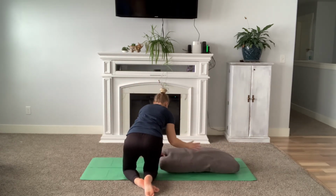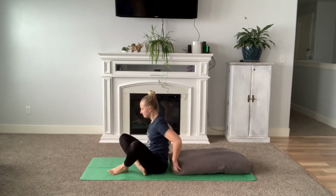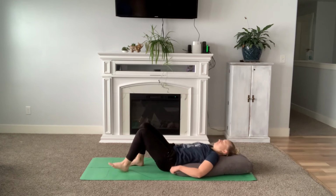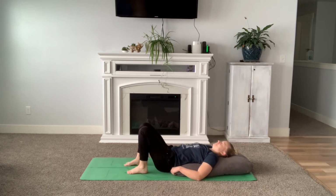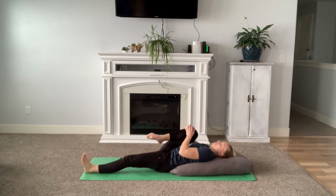Then move your pillow behind you, long ways again. Come to sit down, and then you'll lay your back and your hips onto the pillow. Plant your feet on the floor. Pull your right knee into your chest and extend your left leg out.